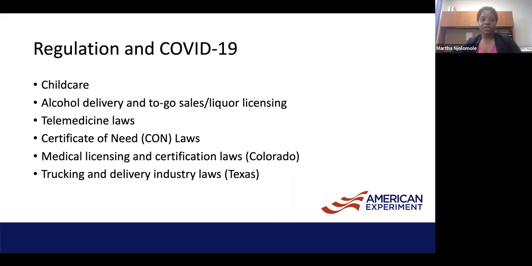The other thing we also saw was in the trucking and delivery industry. Some states have these laws that pretty much prevent trucks that deliver alcohol from delivering to grocery stores. I don't know the reasoning there, but I'm guessing it's just, as with many other laws, to prevent competition basically. So what we saw in Texas was that because groceries were running low, they started authorizing these trucks that usually deliver for alcohol places to start delivering for grocery stores. So I'm pretty sure if most of these laws were enacted just during normal times, we wouldn't have much of this scarcity we do have with some of these services. I think most of our services would be more efficient even. But yeah, I hope most of these laws will be made permanent, but we're not sure of that for most of these states.